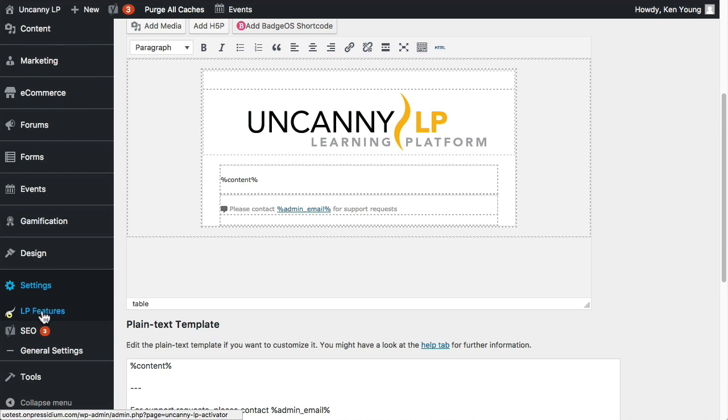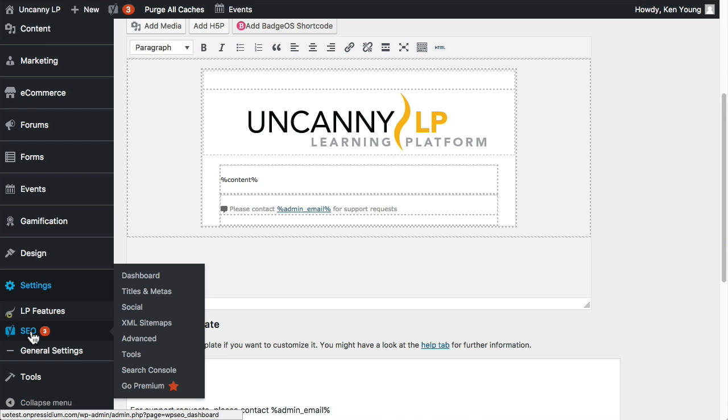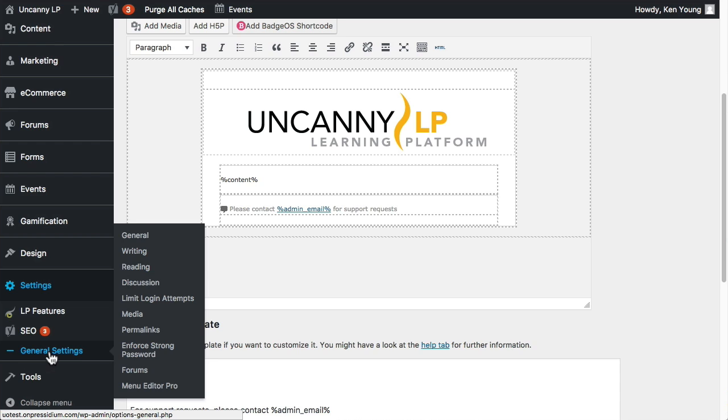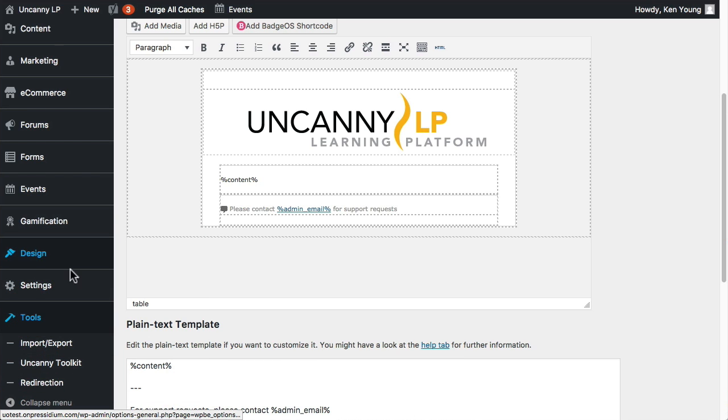So the settings menu is the next one. This is where we manage the overall site features, and some SEO settings are in there. So things like sitemaps. If you want to control exactly what gets populated into sitemaps, how those get shared, that kind of information, that's under SEO. And general settings is just some miscellaneous things that are required on the site. You're able to control some of them, and we'll talk about how to manage some of those in subsequent videos as well.